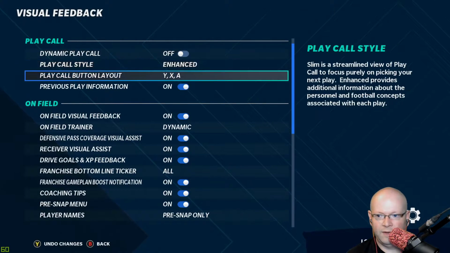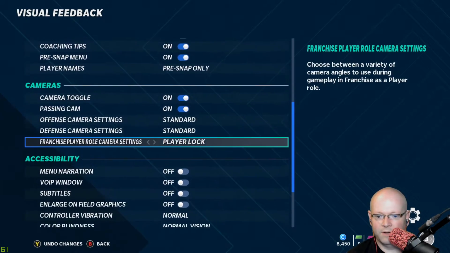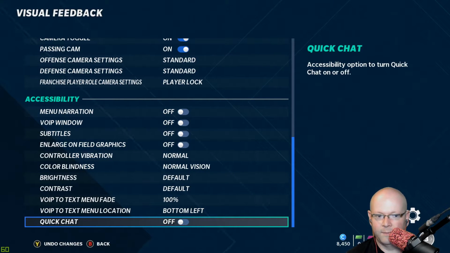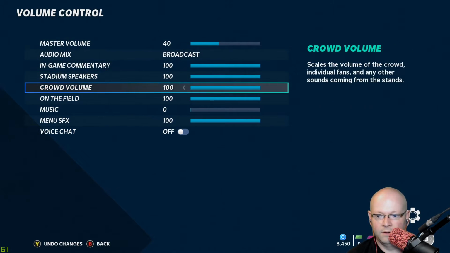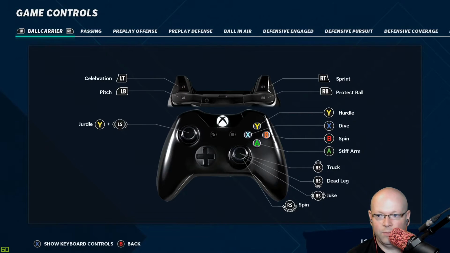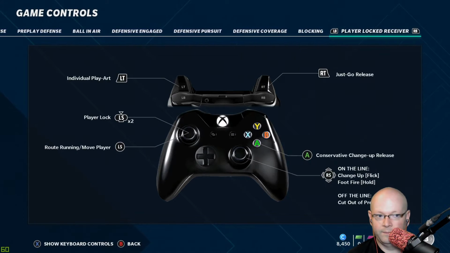Then you got the visual feedback. Remember, you can pause this, right? Obviously, as I'm scrolling, if I'm going too fast. Remember, I want to do this as fast as possible. Master volume, that's because I'm talking. So naturally, I don't want the game to be too loud. Then your game controls, all nicely laid out.